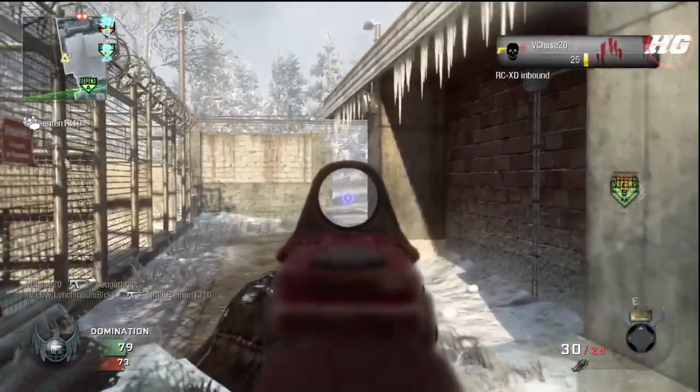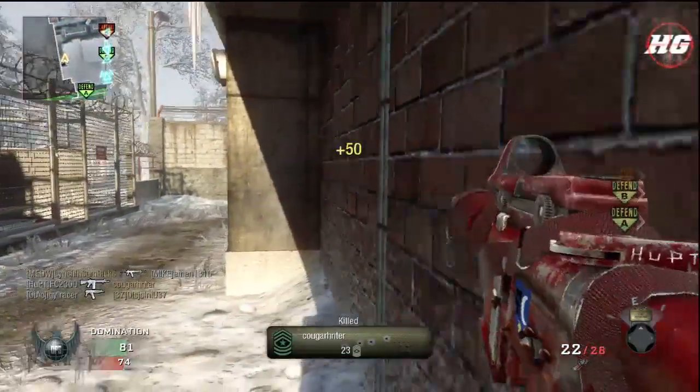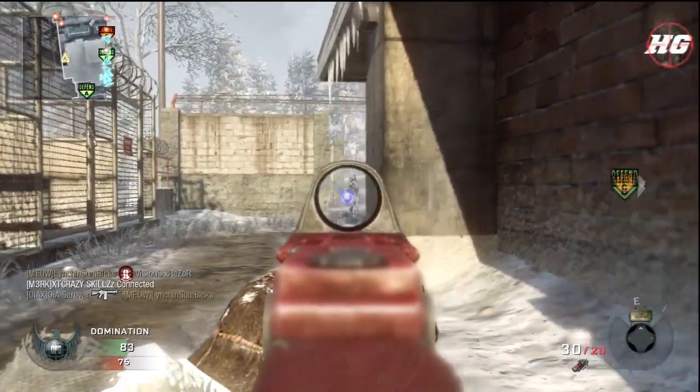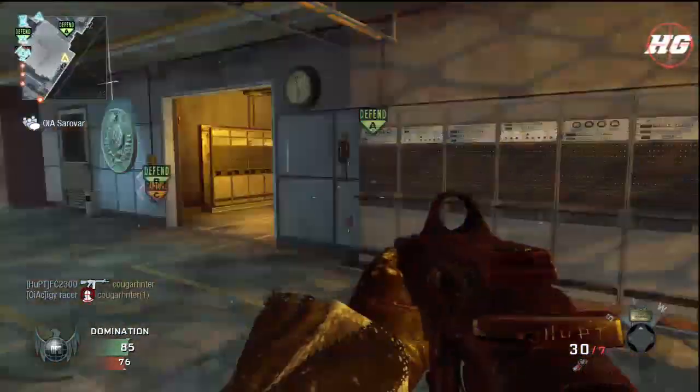if it's super close quarters, I recommend that you hip fire it. The hip fire accuracy on this gun is not too bad. It is not as bad as, say, the Enfield, which I believe has the worst hip fire accuracy out of all the assault rifles. But again, preferred engagement with this weapon is going to be at medium range.